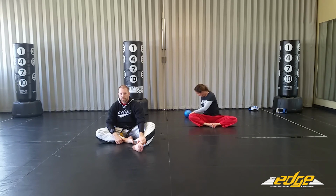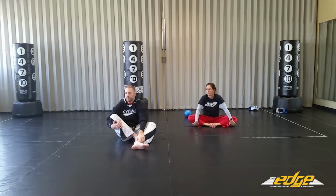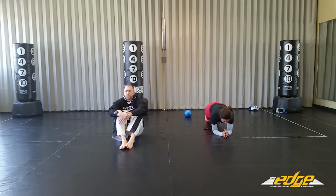Last one. Last one of the day. Your choice. Anything you want to do for abs. You could do a plank. Right, it's going to be a short one though. I guess you could just keep going while I'm talking in your plank position. You can do legs up, short crunch, Spider-Man push-ups, right? Whatever you want to do. But you got to do one more set.